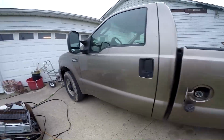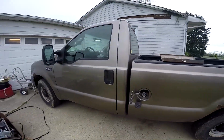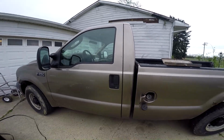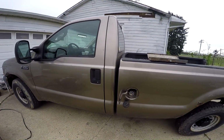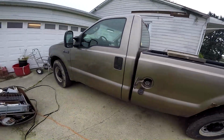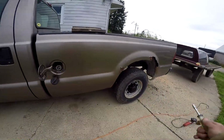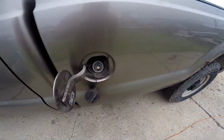Everything on the front half of the truck looks good. It's not rusting out like the wheel wells here. Let's see, I think there's 200 and something thousand miles. Like we just turned 200,000 a few months ago. And we're just getting to put a new bed on it. But the front half's doing fine, and yeah, road salt. We do go out in the winter every once in a while.